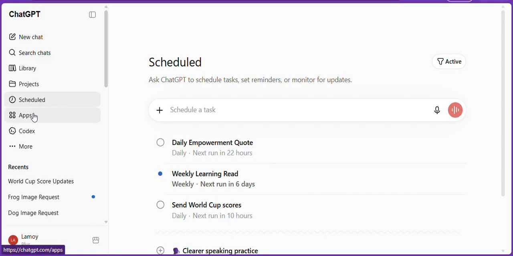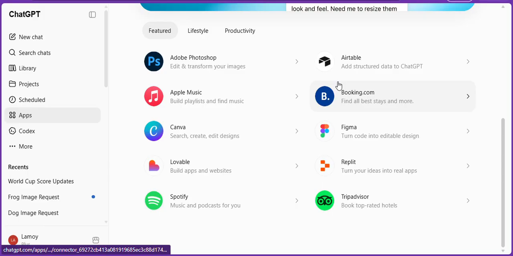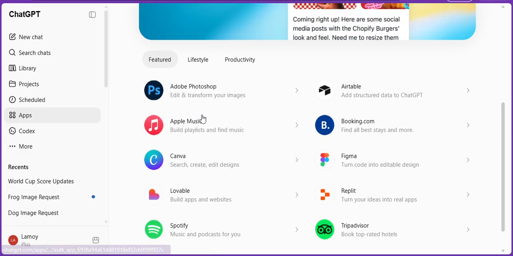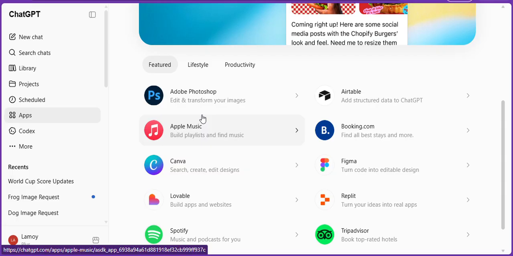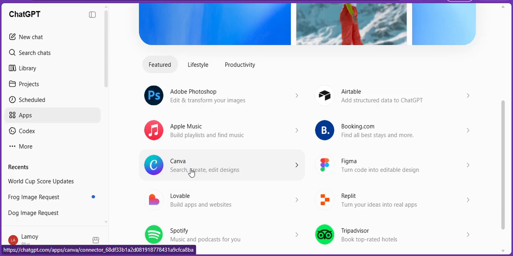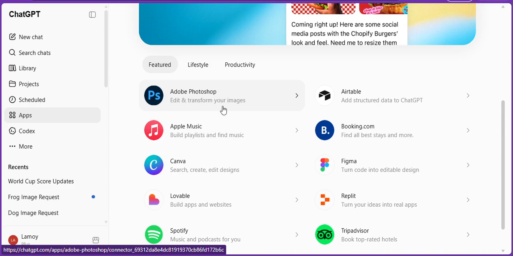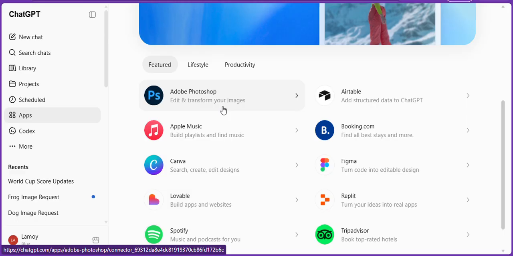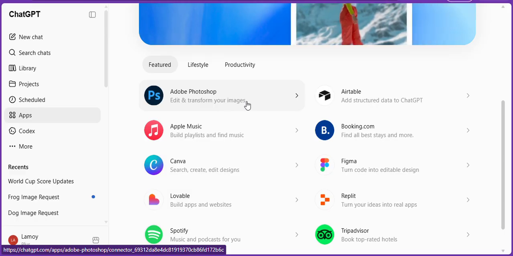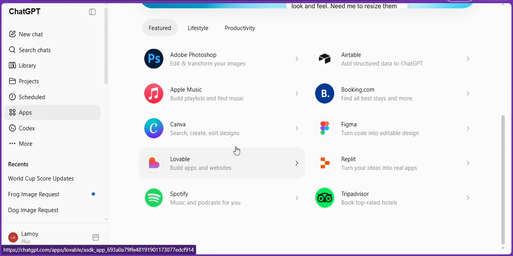Next, we have apps. So apps basically speaks to the different AI apps that you can use while using ChatGPT. Let's say that you're a person that makes digital products, right? You definitely want to connect your ChatGPT to Canva so that it's easy to transition when you need to make edits, right? And of course, you do have Adobe Photoshop. So if you're into poster building and editing photos, you can definitely go ahead and sign in with your email. And of course, the list goes on, right?